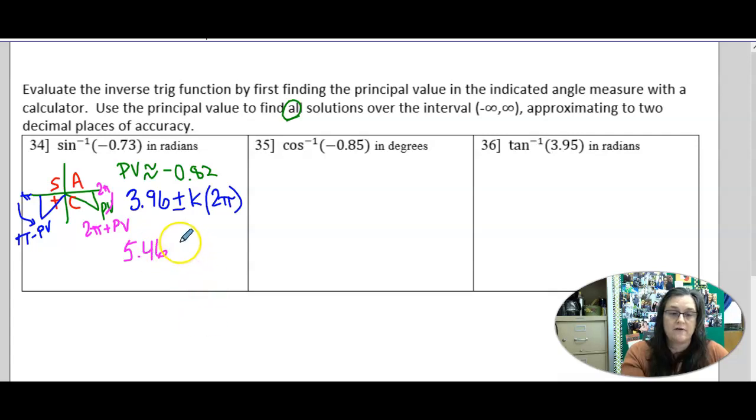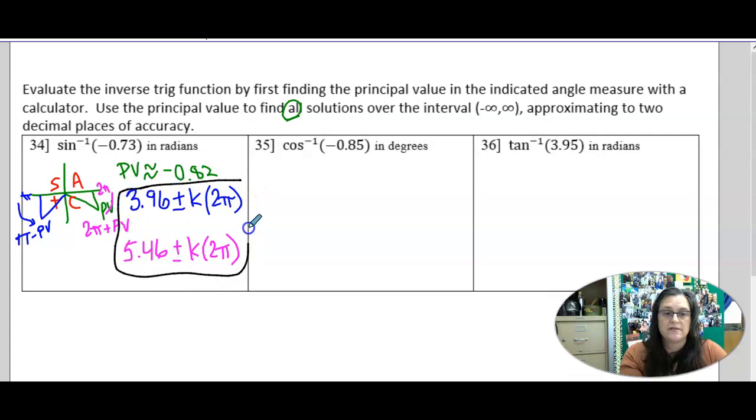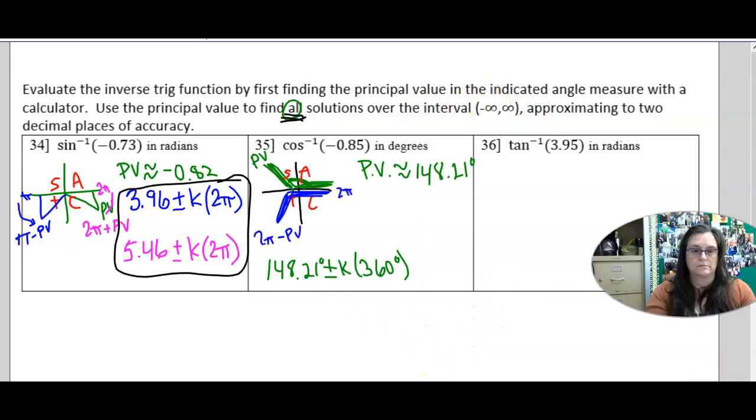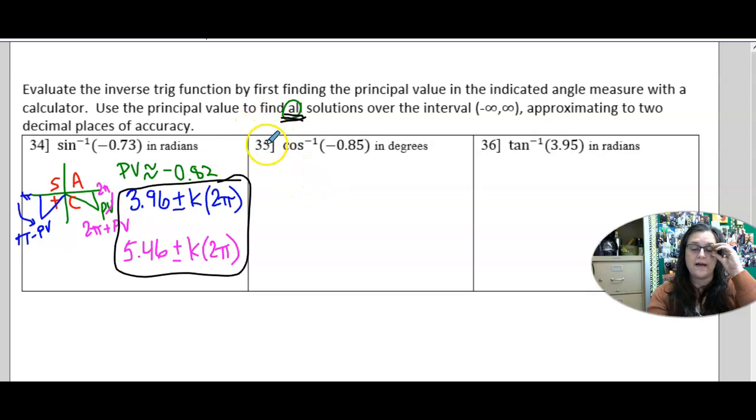That's the quadrant 4 angle, and then plus or minus k times the period gives an expression representing all of the possible answers that have that same terminal side in quadrant 4. So our solution is both of these expressions to represent all of the possibilities in that interval from negative infinity to positive infinity.